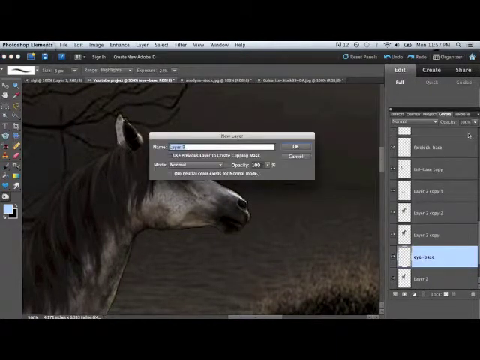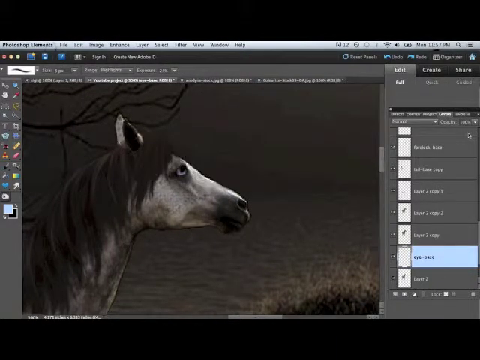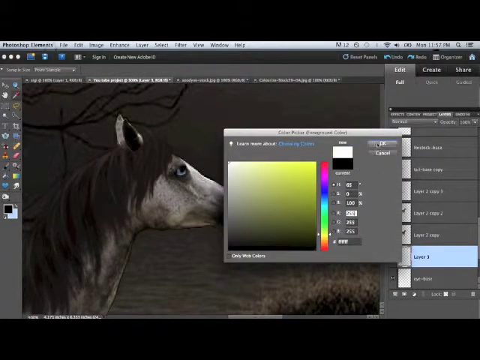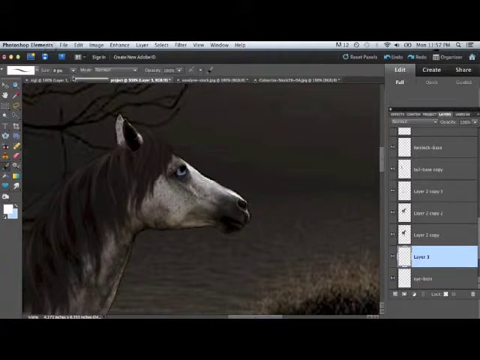Always have your highlight for the eye in a new layer. I'm not gonna label this one. Then take a 1 pixel brush and create the highlight for his eye.